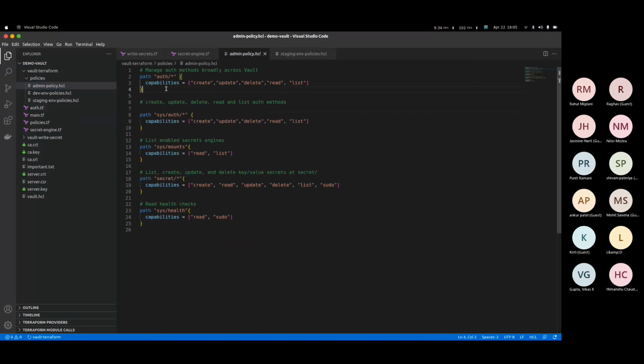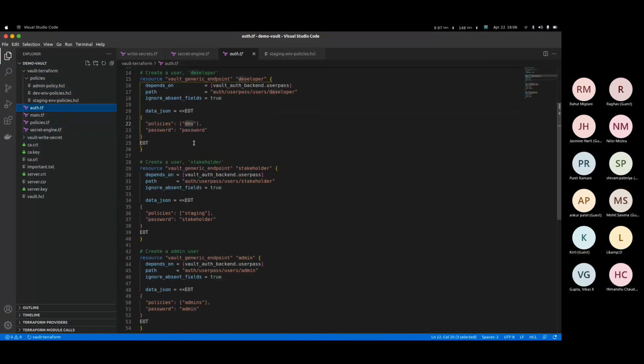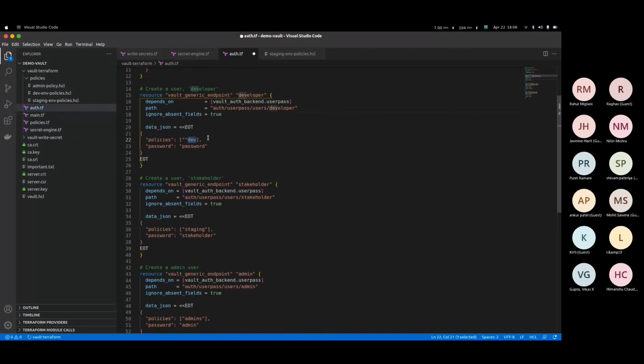Policy creation and applying is very simple, even with the help of the Vault CLI. You can just give the path of the secret engine and then give the capabilities that you need for that particular policy. Then you can attach that policy with the help of the resource Vault policy, and it will create the policies in Terraform form. Then you can attach the policies by giving the name of that policy.